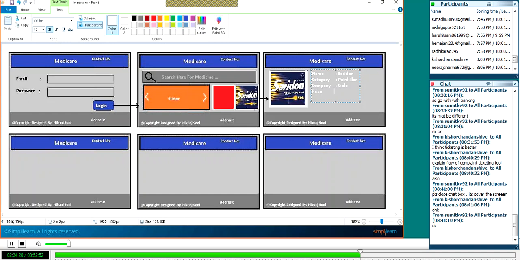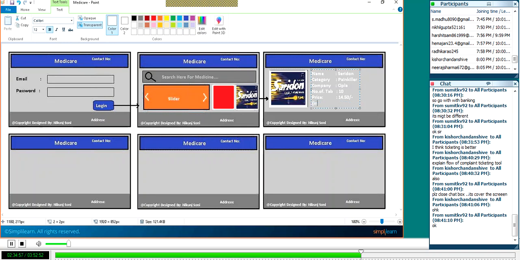Price, you can say before going to the price, number of tablets. You can say number of tablets are 10. Then you can go with price. Say 15 rupees or 14.50 rupees.